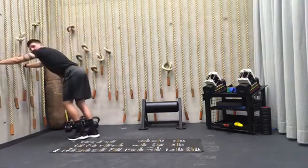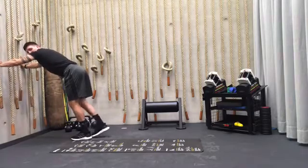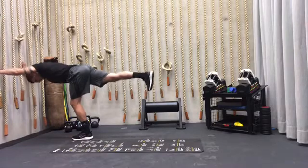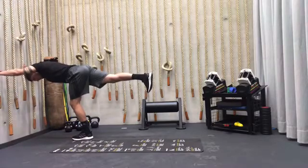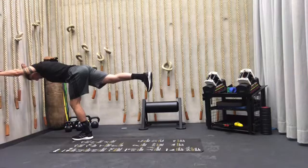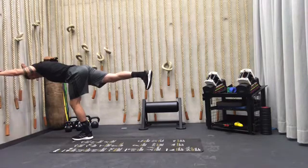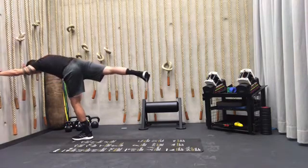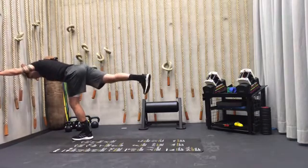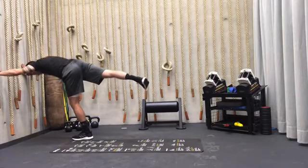Standing leg slightly bent, hands in front of my shoulders, move into that inverted hamstring position, one nice straight line. Now hands, elbows, shoulder, hip, knee, ankle, and rotate away from that standing leg. Five reps here again. Let's go.